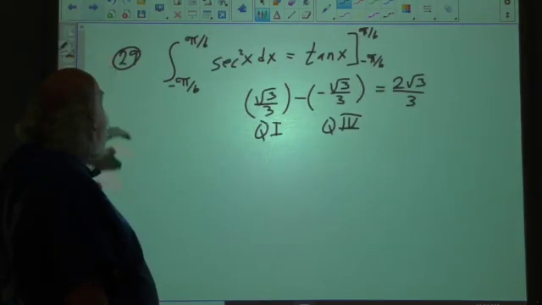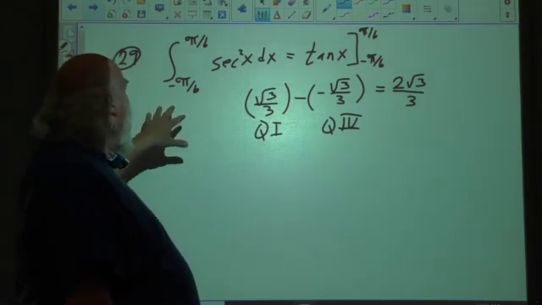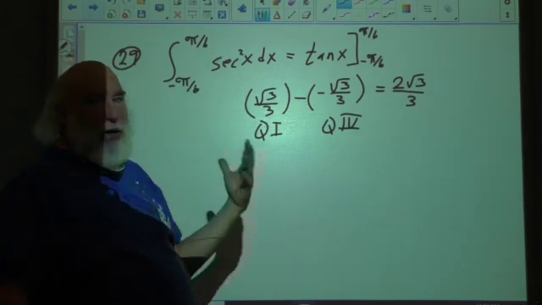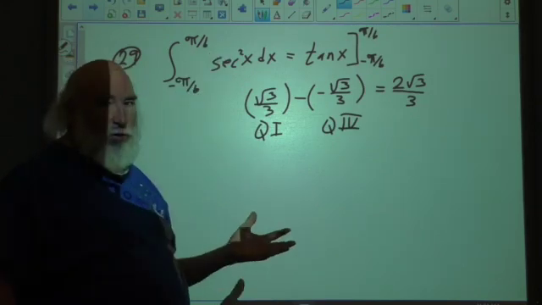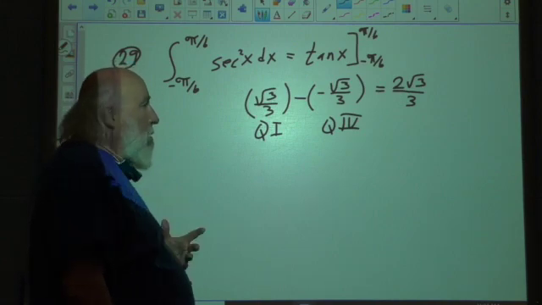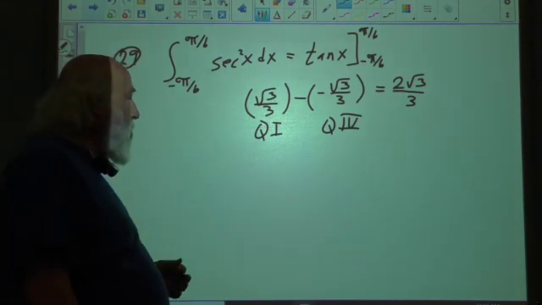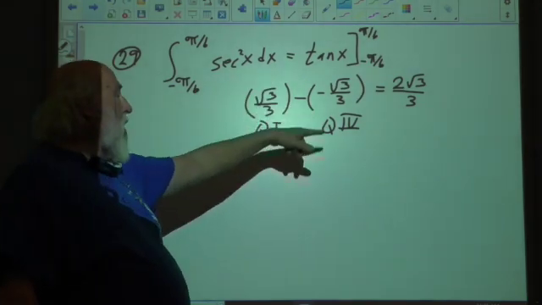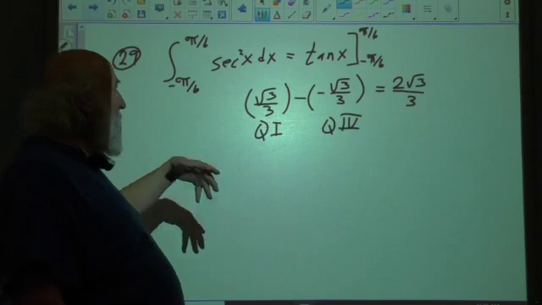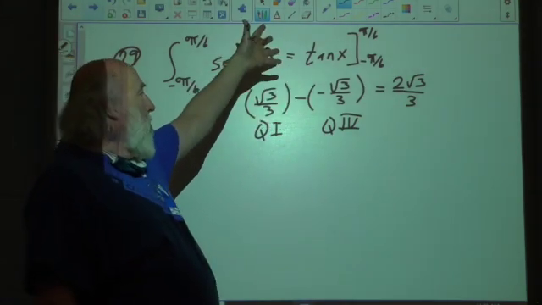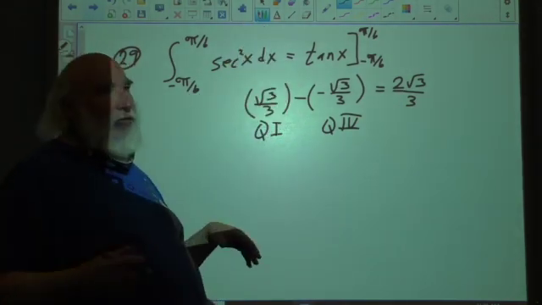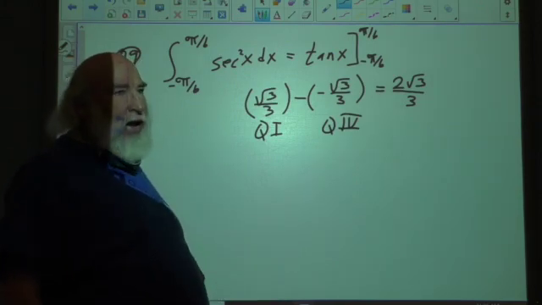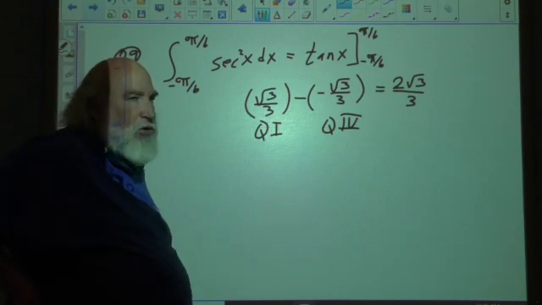Okay? Number 29, we're going from negative pi over 6 to pi over 6 for the secant squared x dx. Again, go to page 250 for the integration and differential chart we have there. And the integration of that is tangent of x. And we're going to take the tangent of x from negative pi over 6 to pi over 6. Well, pi over 6, if you do some quick calculation in your head or on your calculator, multiply that by 180 degrees per pi radian, that gives you 30 degrees.